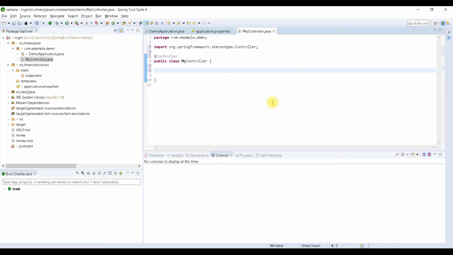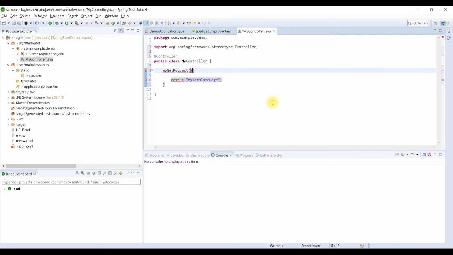Now we will create a method. Suppose I create my GET request for sample with no parameter, and I am returning just my template page.